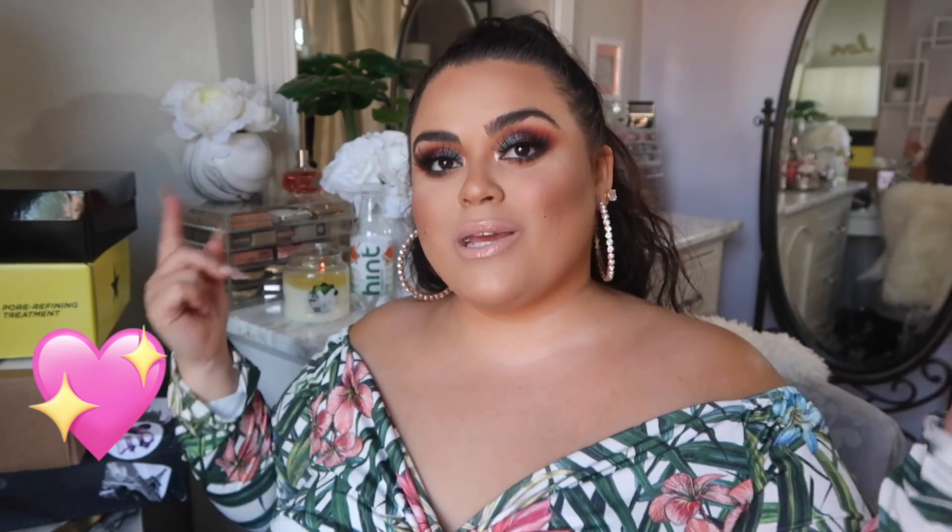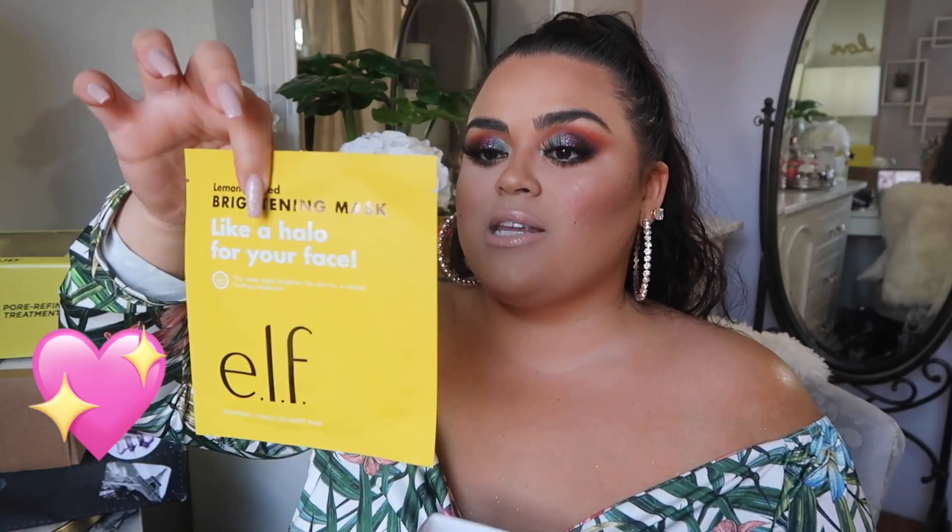Let's jump in because I don't want to go on forever. Starting with this box — I think this is ELF, yes it is. Super cute. It says 'the heat is on, with warmer weather rolling in we wanted to send you a little box of summer essentials.' There's a really cute brightening mask in here. It's just a box of goodies — I'll probably be giving most of this away because I don't like to hoard things.